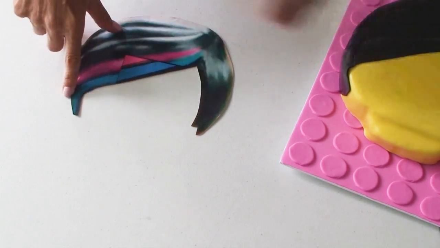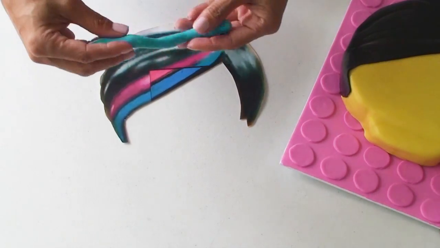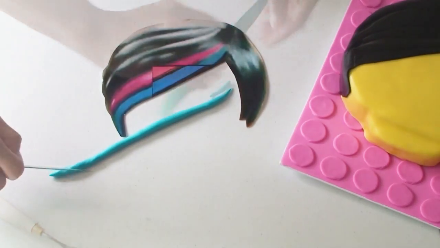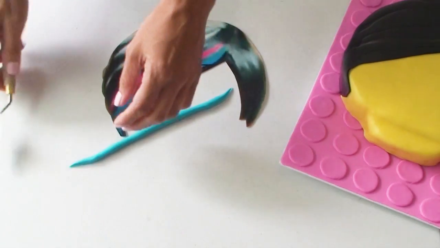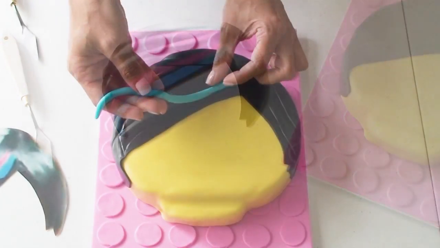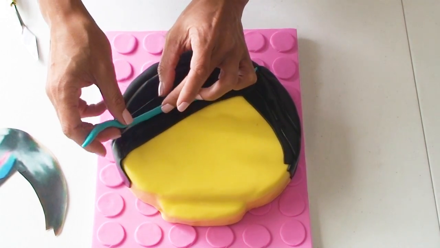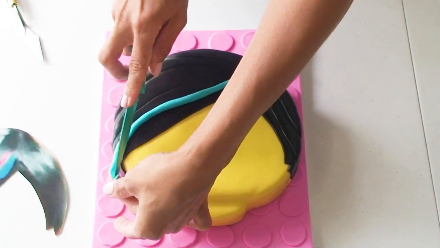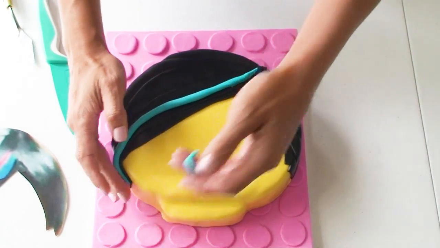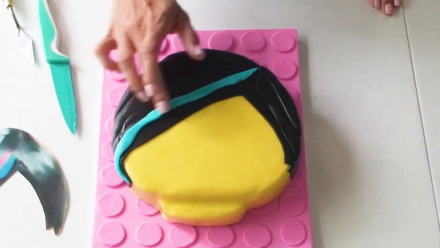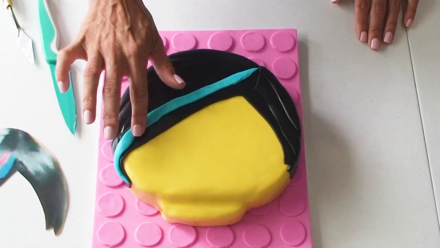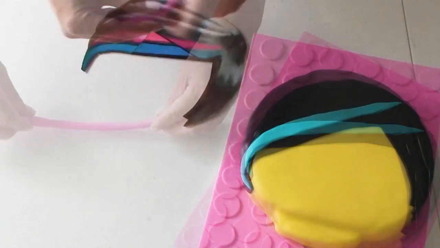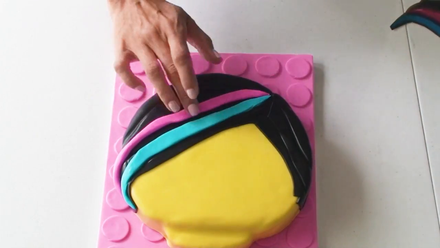To create the two neon streaks in her hair, roll out blue fondant into a long snake, use the template as a guide to measure it, and cut the fondant on both ends on an angle to get a nice sharp point. Position it from the center of her side part down along the front of the cake, trim off the excess maintaining that sharp point, then smooth and flatten out the blue fondant so it's about a centimeter broad to match the template. Copy the whole process again to create her pink neon streak in her hair.